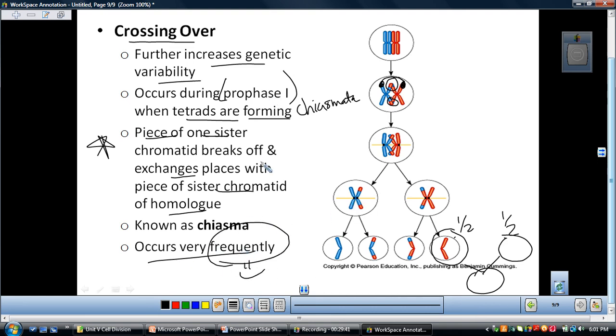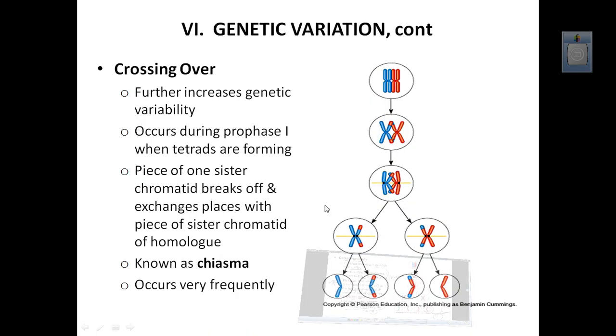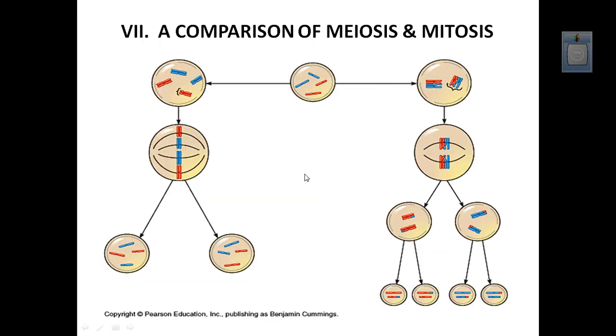Okay, so this happens very frequently. If it didn't happen frequently, like I said, you would have children that would look like just you or just your spouse, which means they would look like their grandparents. So the more times this happens, the more genetic variation occurs, which means you have kids that don't look exactly alike, which is why the chances of having even siblings that look a lot alike are slim. You can look similar, but not 100% identical.